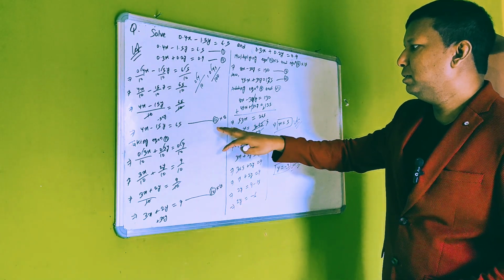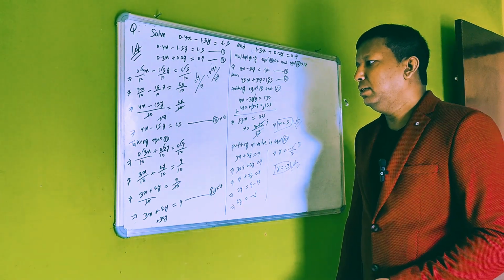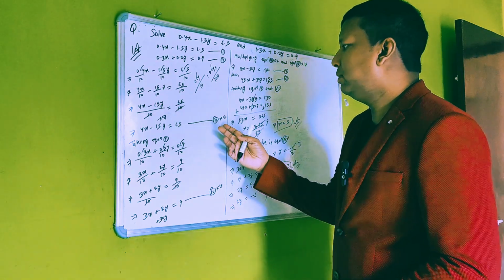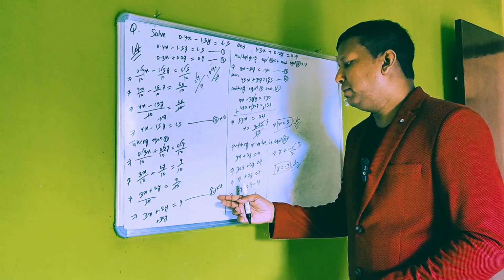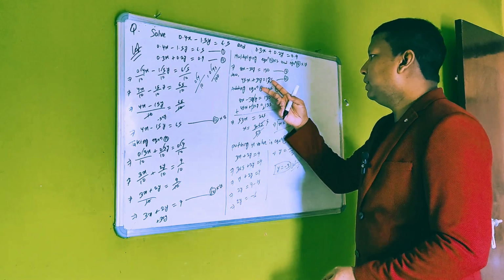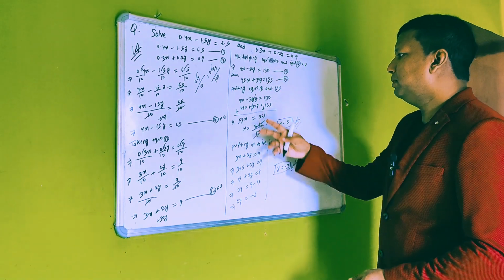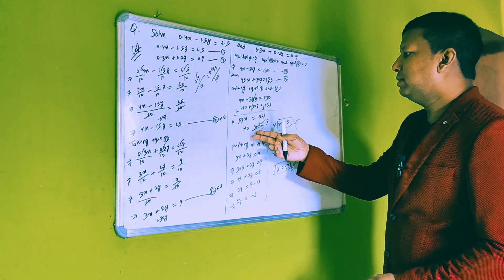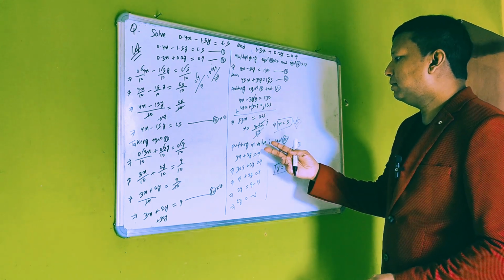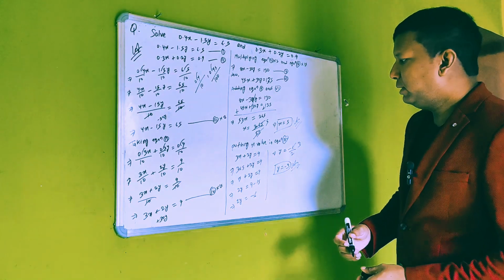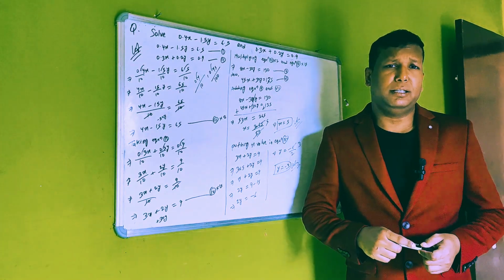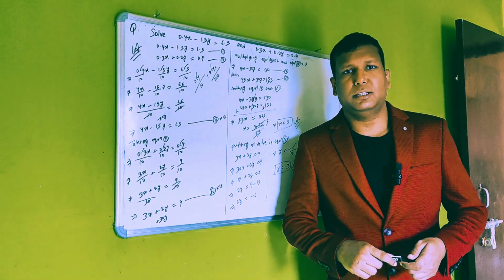After that, we need to eliminate the y part first, so multiply equation 3 by 2 and equation 4 by 15. Then you can see the y part is the same, so y cancels, and the x value is 5. Put the x value in equation 4, and then you get the y value, which is minus 3. So this is how we can solve this equation.